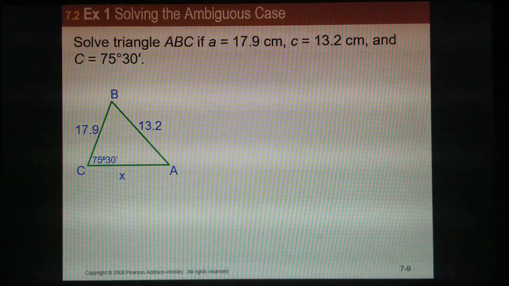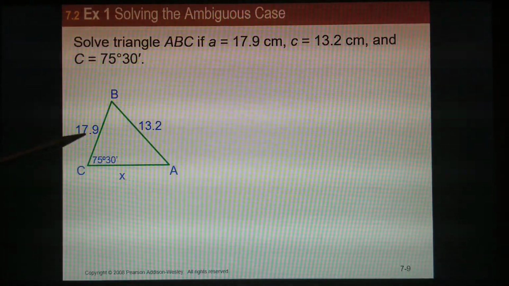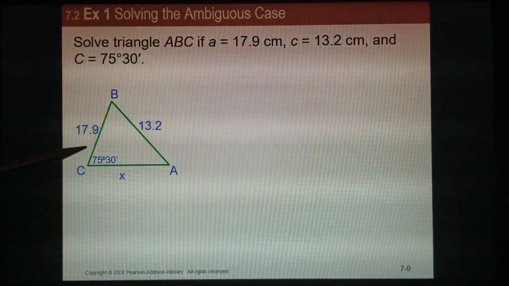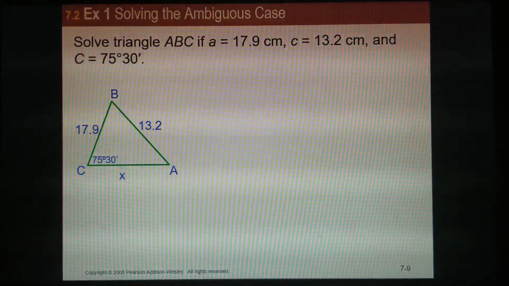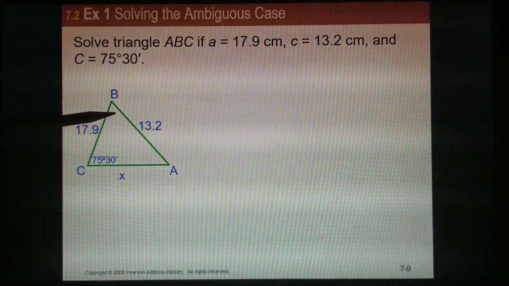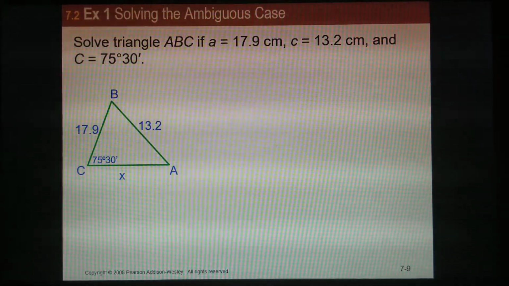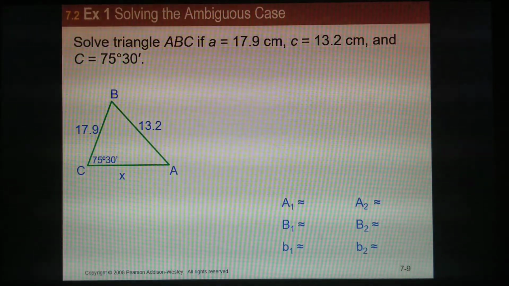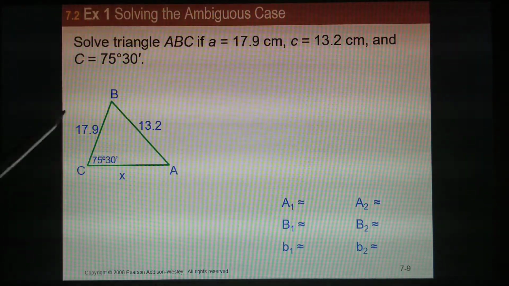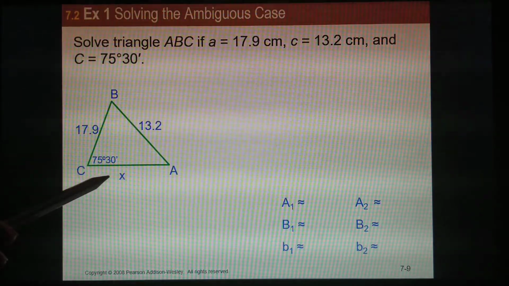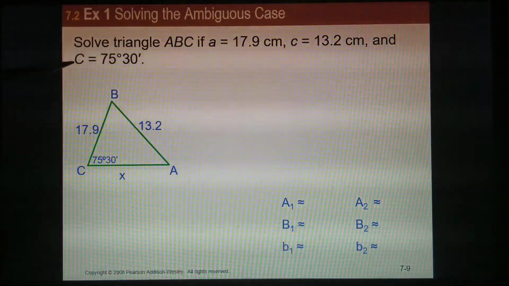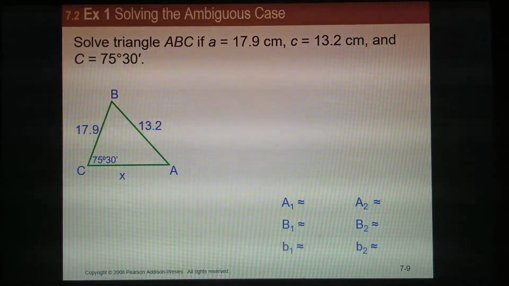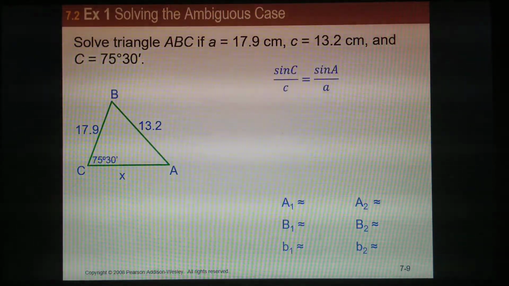So when I'm looking at this, we have an angle and we have two sides, but the angle is not between them. So therefore, that's not side angle side. See, with side angle side, there would be an angle measure here. So instead, we're still going to have to use our law of sines. Now, mind you, I could end up with one triangle, I could end up with two different possible triangles with this given information, or I could end up with no triangle that's not even possible at all. All right, so let's discuss this.